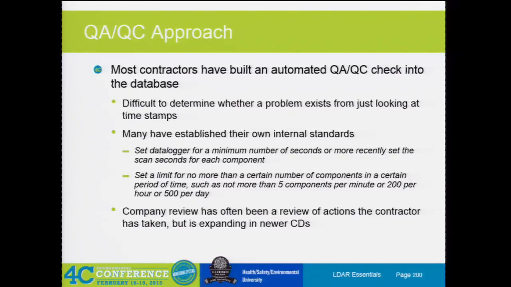Now the funny part is that if you run the report one way and run it the other way, you might get conflicting numbers. Well, that's okay. Just track down why you're getting mixed numbers. Maybe you pulled it from this component class versus looking at just valves. Maybe you're looking at a specific one by accident. But you can run your own, or you can run the canned reports. LeakDAS has a nice thing, and so does Guidewire, where you have a dashboard as you log in. It tells you how many components are still outstanding for the month, how many leaks you have, how many haven't been repaired. It gives you a quick, early gut check every morning. So it's a good thing to look at.